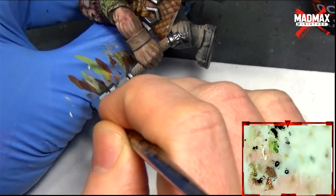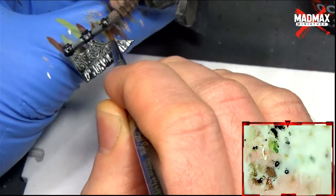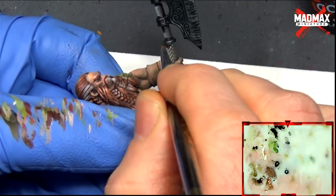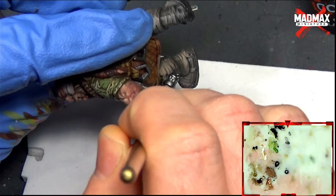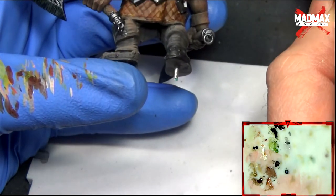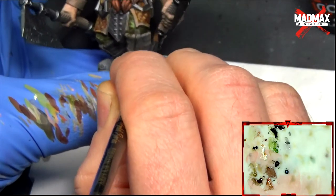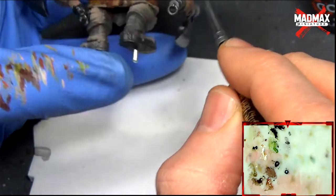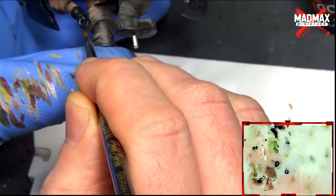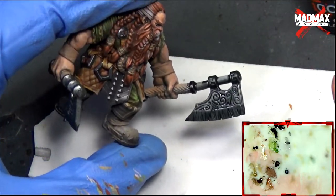You could also do it with a black paint, but that's not as fast as this technique. So this is kind of a mix between a showcase model and a quick model. I'm not doing everything by hand. If I was going to paint a display model, I would have done everything with black paint, but right now I'm going to use some contrast paint and some wash to get some parts done faster.